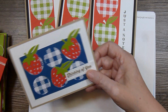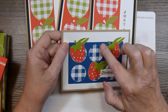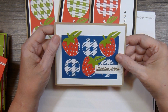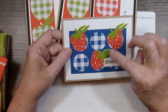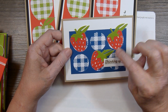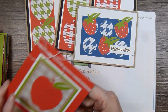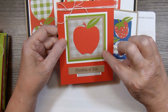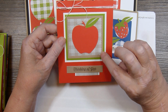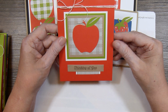I did the same thing with this one. I took the background where something was punched out of, and I trimmed it down to put on the front of the card, and then I tucked some little strawberries in there, and then it's backed with some of the envelope paper. Here's one of the apples where I used it on the vellum gingham, a piece of the 3x3 note card that I trimmed down, and then I added some Granny Apple Green and some white cardstock.